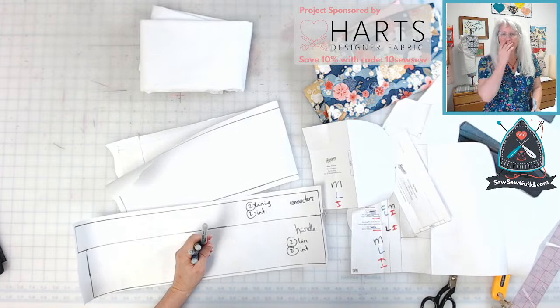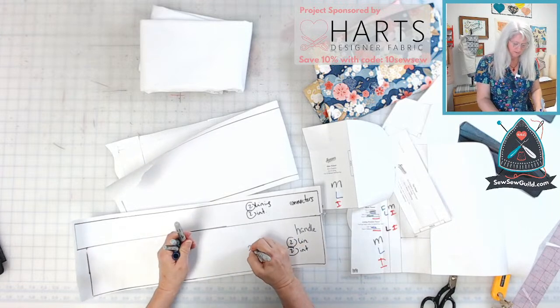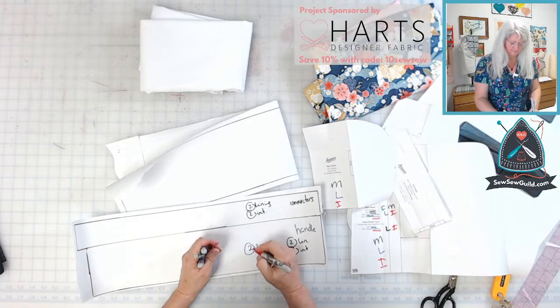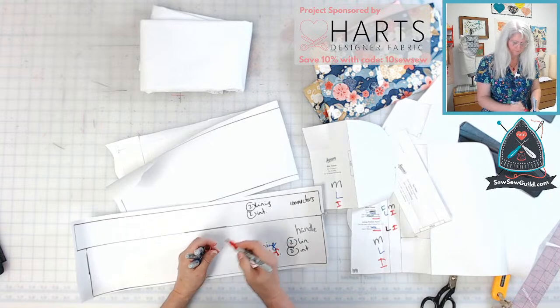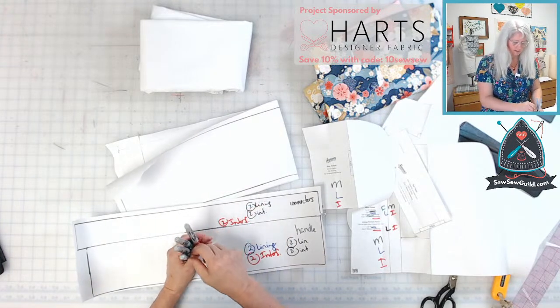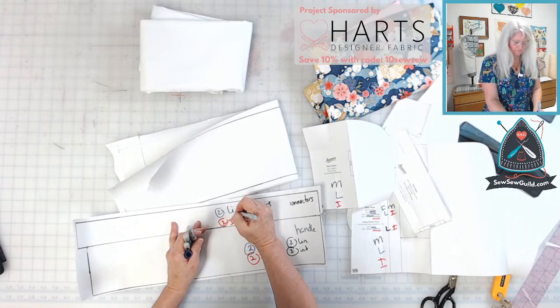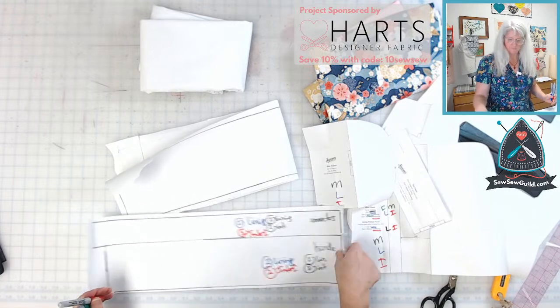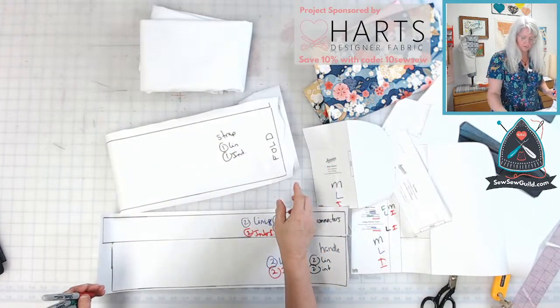Usually, this is how I would do it. Two, lining. I wouldn't do that whole thing. Two, interfacing. And then two, lining. This is how I'd do it, because I still have to figure out the numbers there. This is better.